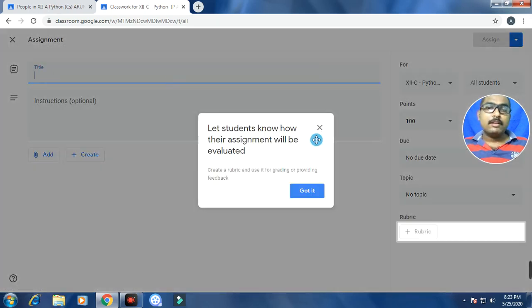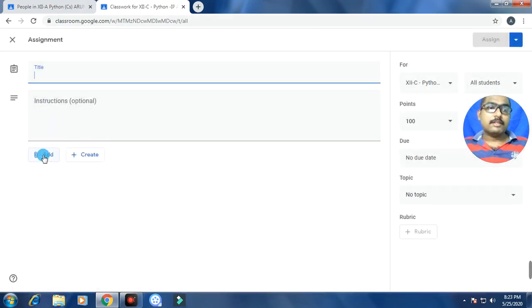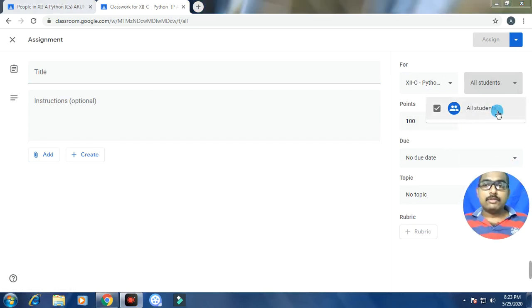So with material you can attach, you can also give an assignment to the children. Similarly, you can create a title, instructions, and add the assignment. Here you can set the maximum mark, when they should submit, in what way they should submit, and which children should attend the assignment. All these things you can set here. So far we have not added any child, so the details are not displayed.